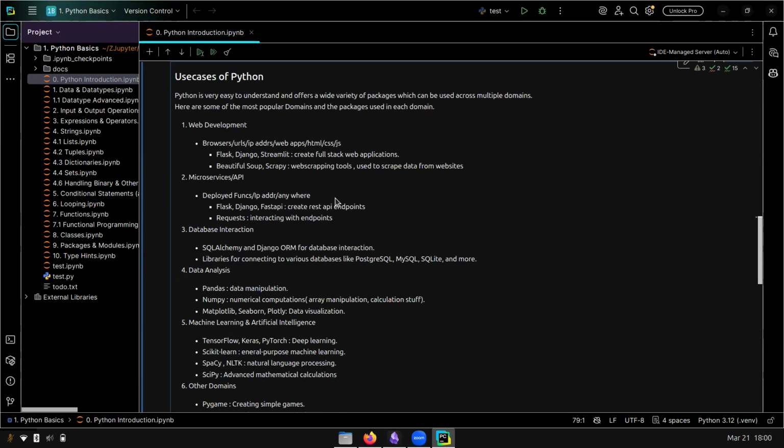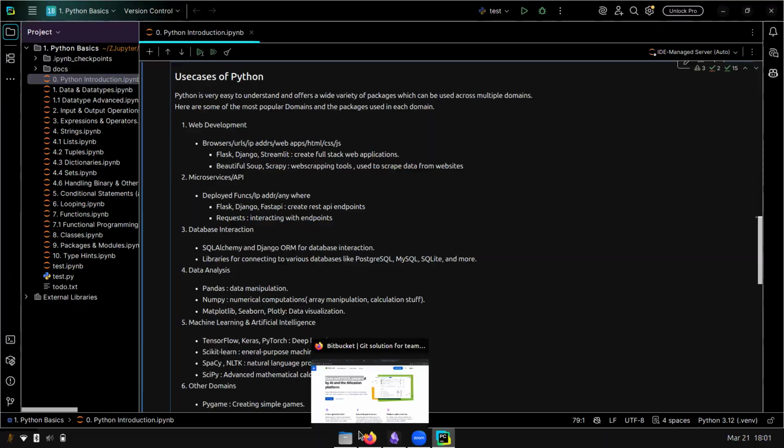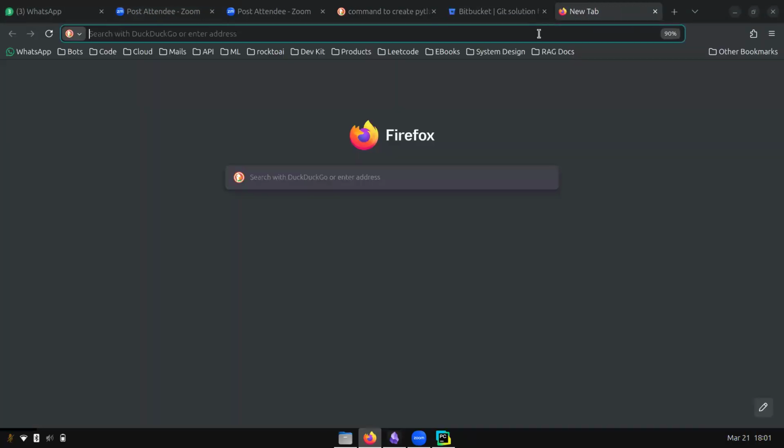What if you want to do the same on the web? I mean, you want to perform a task, but this task will run on some other system. That is what we call a microservice. A microservice is nothing but we give the data on the web. The data will be transferred to that computer, the data will be processed on that computer, and the results will be returned back to us. And how this is done, let me show you an example.